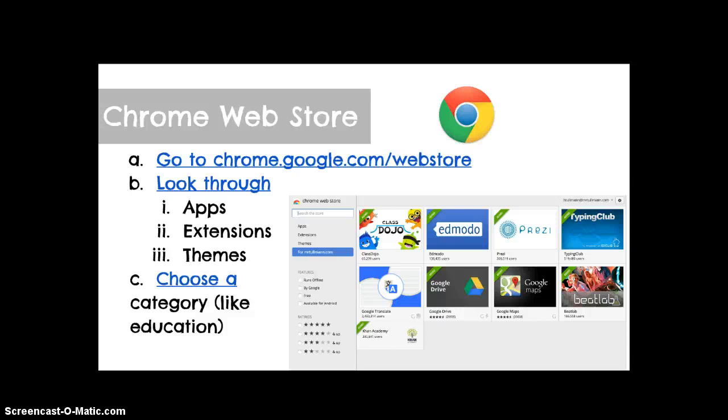Okay, in this presentation there's quite a lot of other information for the Chrome Web Store. There's information on how to access the Chrome Web Store. It's probably best for you to just kind of peruse this on your own and take a look at all the different things that are offered, apps, extensions, themes for Google Chrome. All you got to do is go to chrome.google.com/webstore, and you'll be able to download all of these things mostly for free. So it's definitely something to take a look at and peruse when you have time.